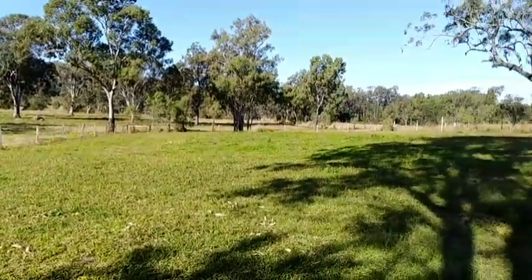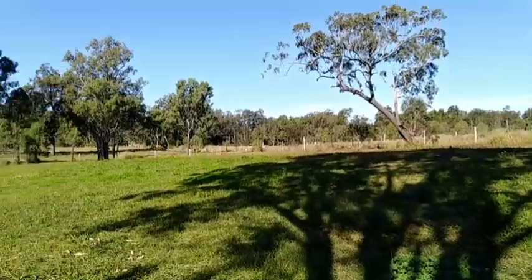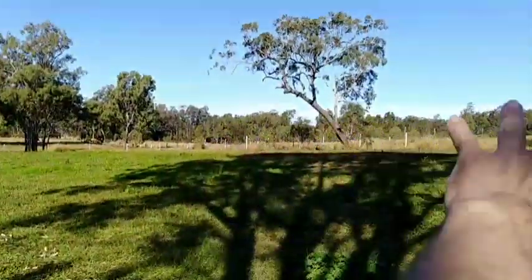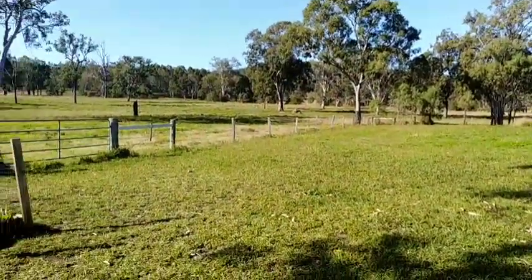And I'll just show you where I'm going to be doing that, which is going to be basically all this side of the property. Not all straight away, but eventually I want to utilize a lot of this area. I want to grow some crops.